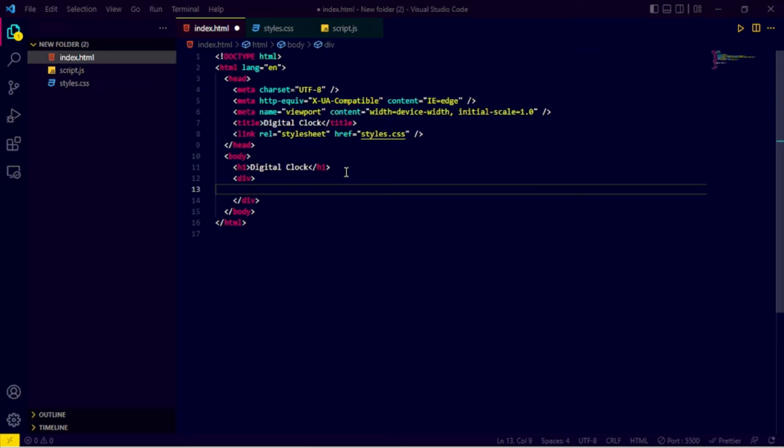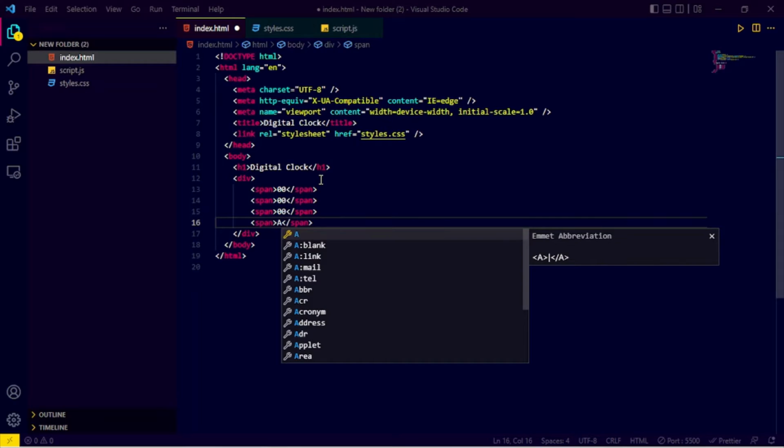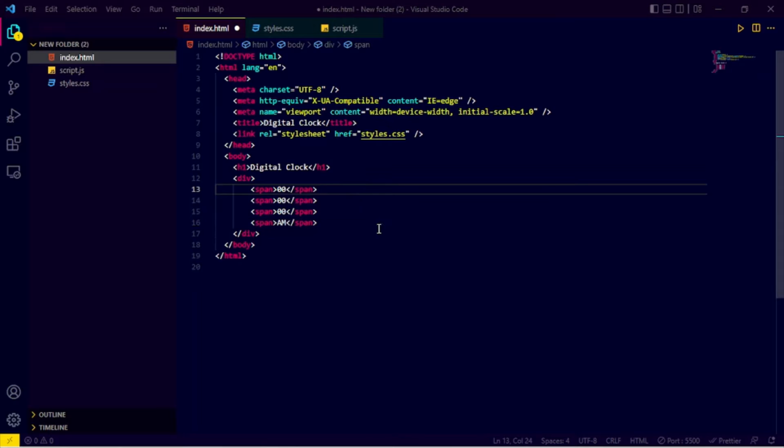And in that, first we are going to write a span, and in that 00, this is for hours. Then copy that. First is for hour, second is for minutes, and third is for seconds. And the last one shows whether it is am or pm.